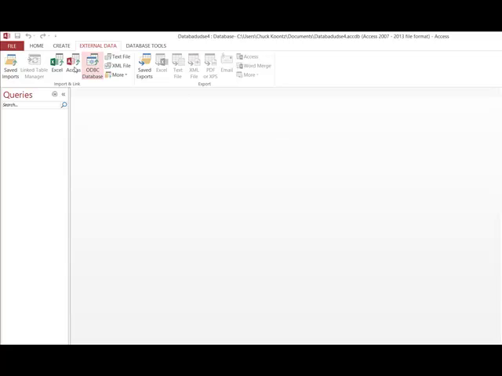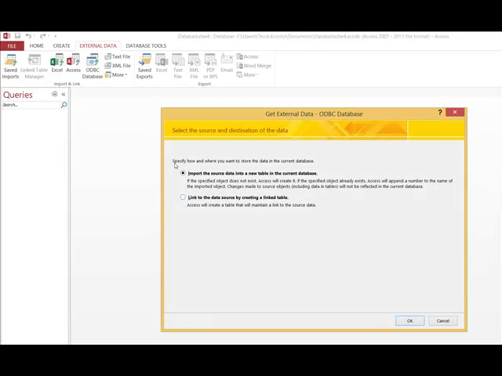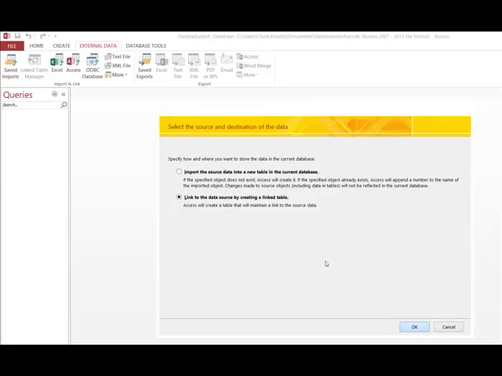And I'm going to choose from the external data page ODBC database. Remember, ODBC, Open Database Connectivity, is how I connect to the database management system through this middleware. Access can do the same thing. And I've got the option here of either importing the data, which would read the data and copy it into Access and then basically disconnect. So that would be kind of a read-only solution. I also have a possibility of linking to the data source where I can stay connected and change the data.